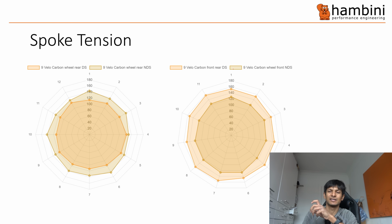How accurate this is versus one of those displacement Park Tool things, which has the two prongs in and you press it, I'm not quite sure, but it gives you the relative difference. I will have to get one of those Parks. I'm not even sure if the Park Tool ones work with carbon spokes. On steel it'll be fine, but on carbon, I'm not sure that will actually work because you're deflecting in the wrong direction.